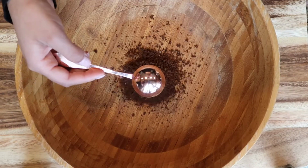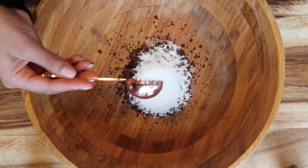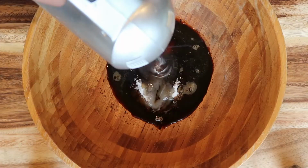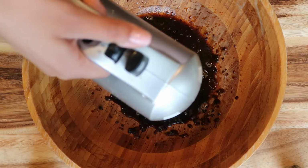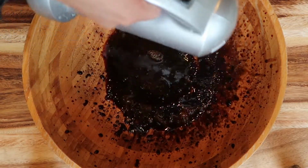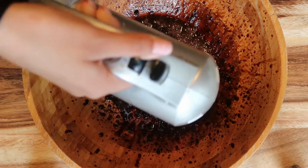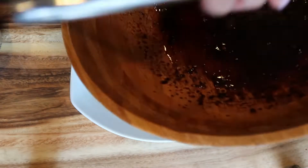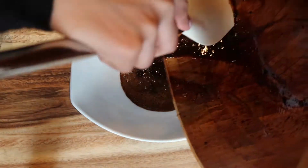First thing I'm gonna do is add 2 tablespoons of instant coffee, and then 2 tablespoons of sugar, and 2 tablespoons of warm water. I'm taking my electric hand mixer and I'm mixing all of this together, and I'm gonna be doing this for about 5 minutes, so you'll start to see that the coffee is actually gonna start to turn into like this fluffy, tan, moussey like texture. I had to switch bowls because it was just getting way too messy. It was literally flying all over everywhere.